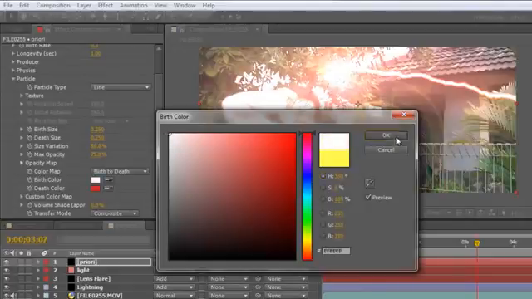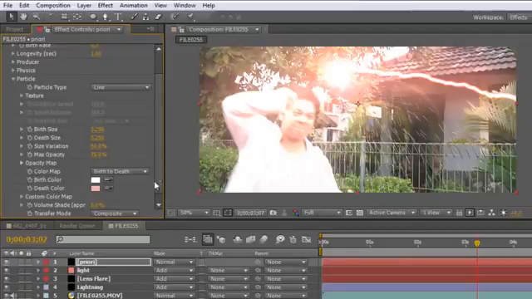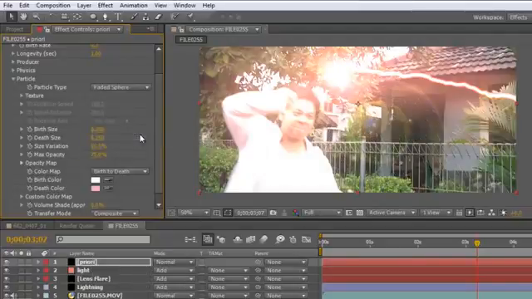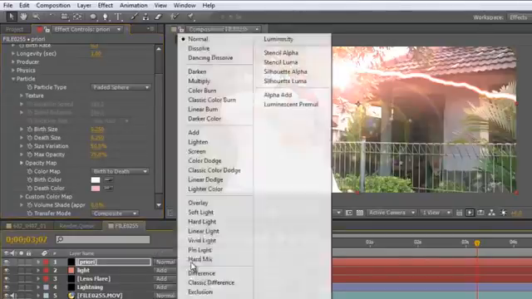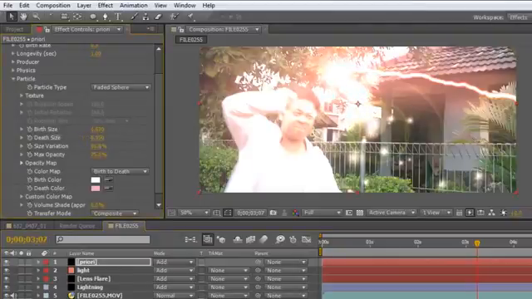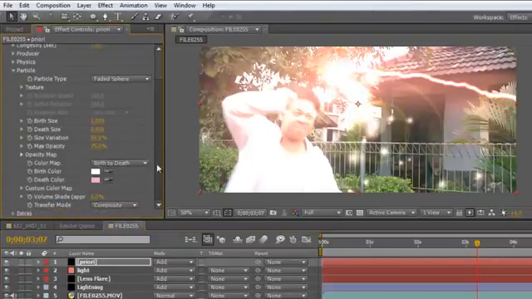Let's make it white, and this one red, but not so red, just like a pink color. And then change it from line to maybe faded sphere, and change from normal to add also. And birth size, we're gonna make it big, but the depth size we're gonna make it 0, just like that.